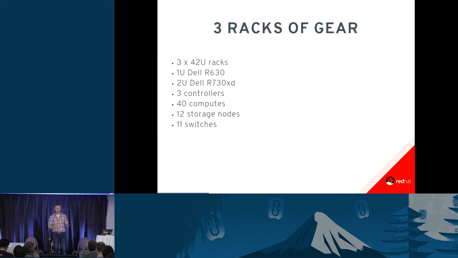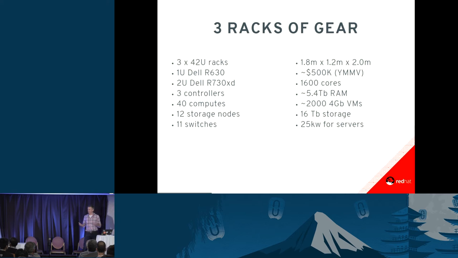And you end up with 11 switches in this configuration, which seems a bit crazy, but the reason for that is, let me see if I can even add this up correctly, you end up with a management switch per rack, that's three. You end up with two top-of-rack switches per rack, that's an additional six, that gives you nine. And you also end up with two aggregation switches. These are the switches that aggregate your top-of-rack switches and feed you out into a core network.